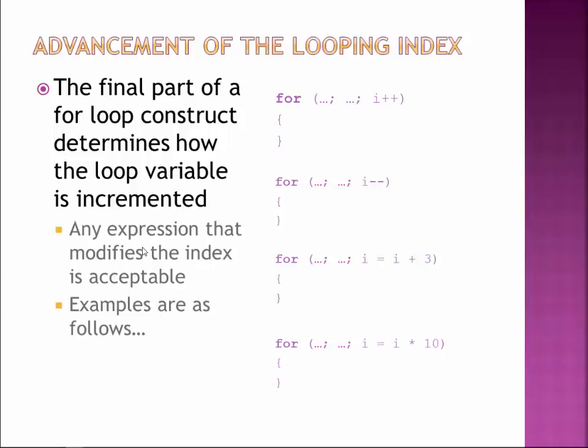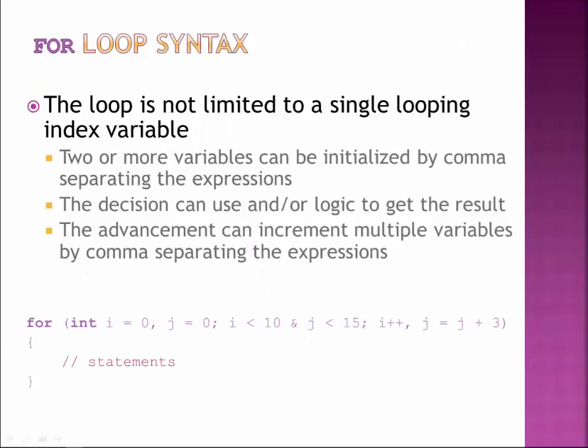I can do any statement that qualifies there. I don't need to put a semicolon after it. You can see in this case, i is equal to i plus 3. i is equal to i plus 1. i is equal to i times 10. i times equals 10 is the same sort of thing inside of there. There's all sorts of things you can do inside of there. You could call a method inside of there to look up i and advance something. There's all sorts of things that are allowed. The best for loops, keep it simple. I'll keep saying that over and over again.